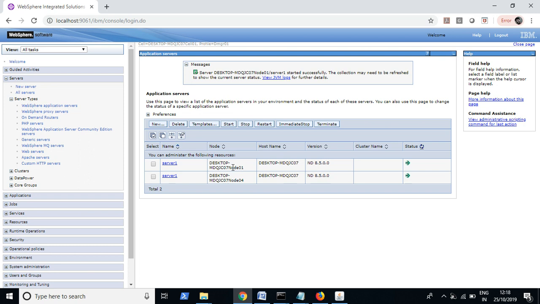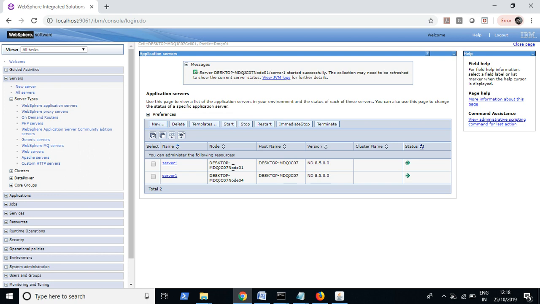You can configure your WebSphere individually on these servers, but in the real time the main feature is you would be configuring clusters. Any cluster can have two or more members, so since we have federated two members, we can configure cluster.